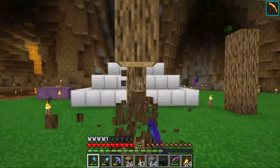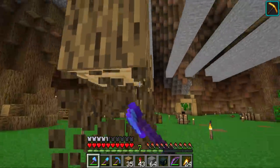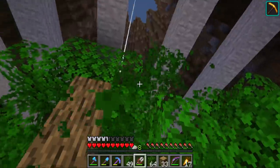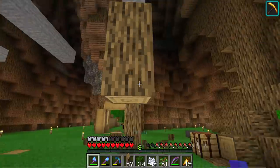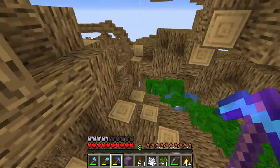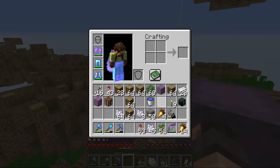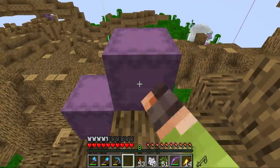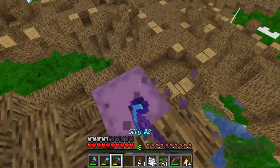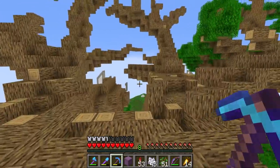I honestly cannot believe that this is how Ren collected up the 10 shulker boxes of oak logs. My goodness, Ren. Leaves. Lots of leaves. Collecting leaves is quite fun. It's quite satisfying. The first shulker box you collect is quite fun. But after you've done a couple or several, it gets a bit crazy. There's a lot of iron involved. I think I spent in total 20 iron blocks.